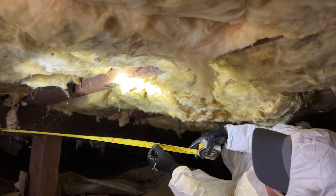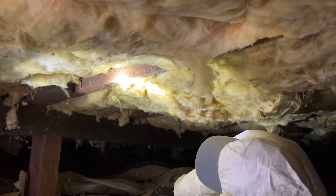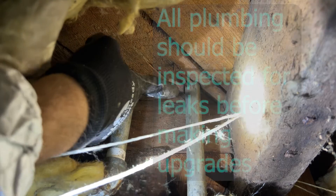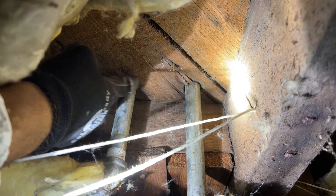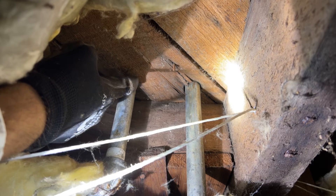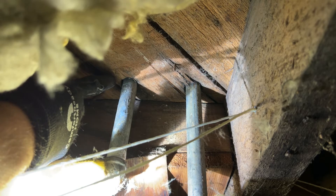This is 22 inches on center for the span between each joist, so we would purchase a product of insulation that would fit perfectly. Here we found a spot where the plumbing goes into the home, and as we can see, around the piping there has been no air sealing whatsoever on this side. This is a prime spot to do air sealing before insulation goes in — underneath bathtubs and where any electrical wiring might be penetrating through the assembly. This is exactly where we want to use a spray foam or a type of long-term caulking to stop airflow. Make sure that every single penetration in the floor is completely sealed up before adding your insulation.